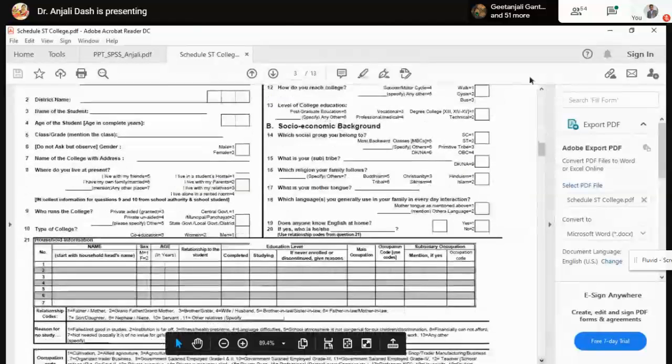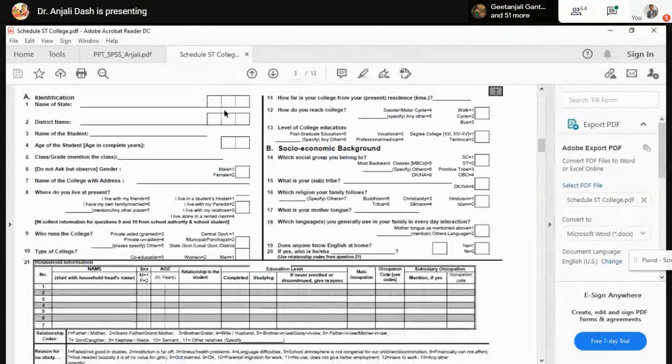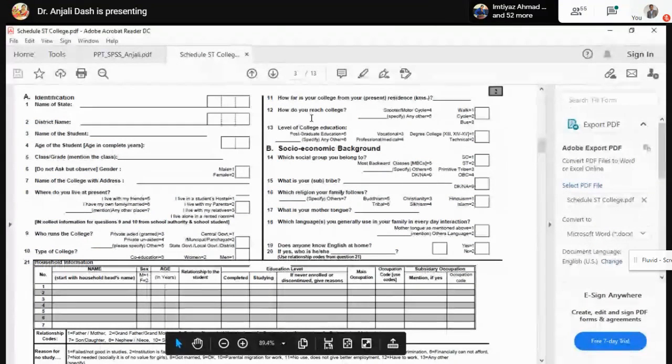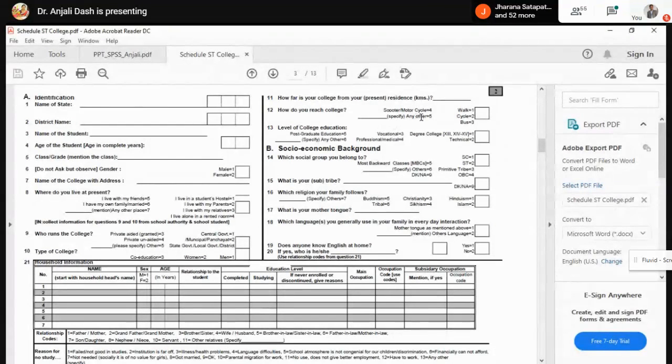See this question, question number 11. How do you reach college? We have coded scooter, motorcycle, walk, cycling, bus, and any other.